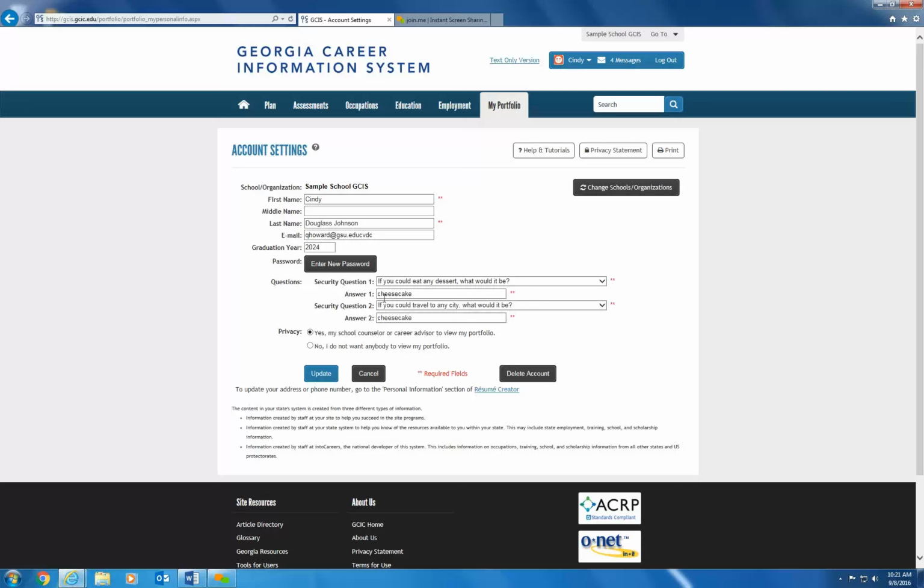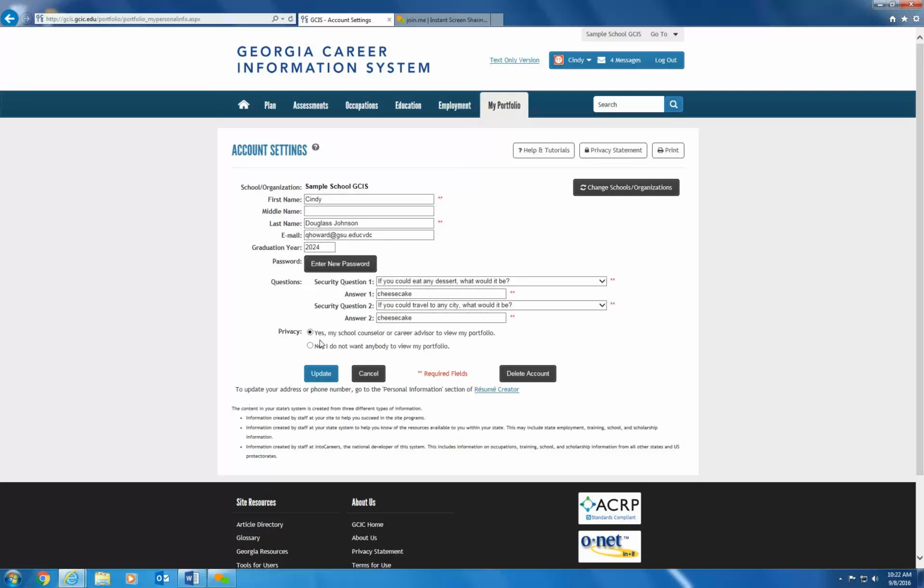If I've entered my email address and I can successfully respond to my security questions, GCIS will send that student an auto reply that has a temporary password in there that the student will be able to reset and continue with their career exploration, also reducing the opportunity for the student to go create a second, third, and 10th portfolio.